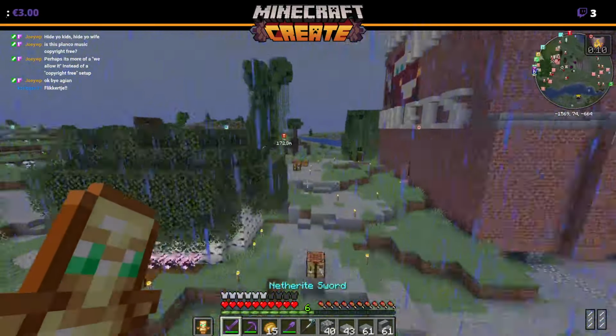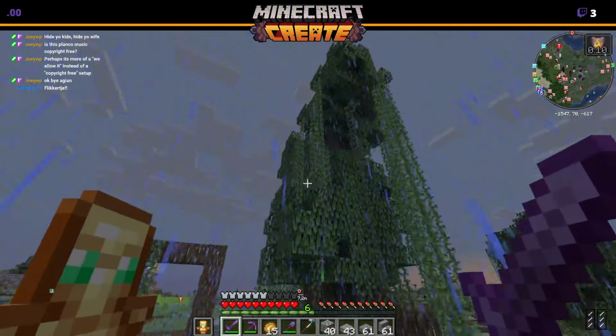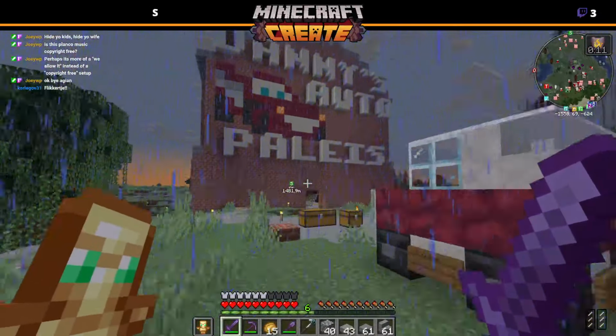So what's been happening inside here? What have you been doing here? A tree on a mangrove tree or something? Is this, or is this just one mangrove tree? Yeah, it's one. In these auto place.